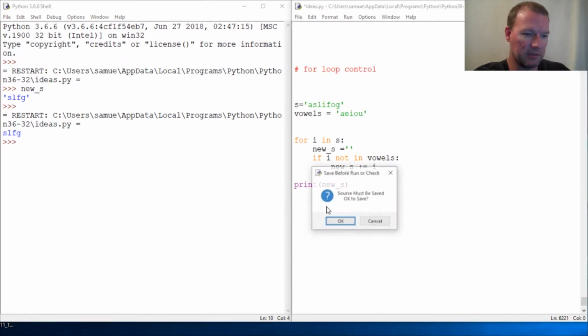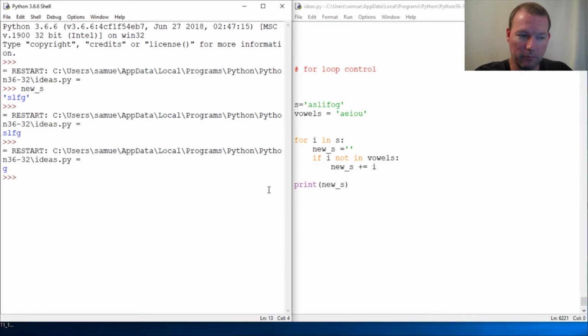So now let's do this. Boom. This is why, because it will only follow the instructions here. Let's think of this step by step. The first time through, we create a new variable, and it's an empty string for i.